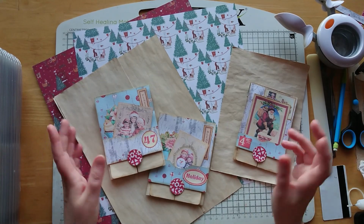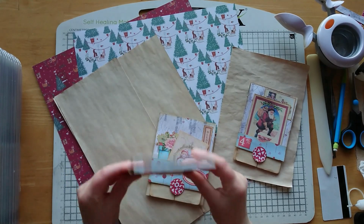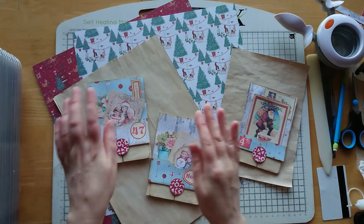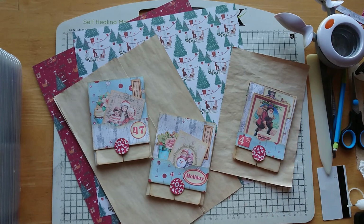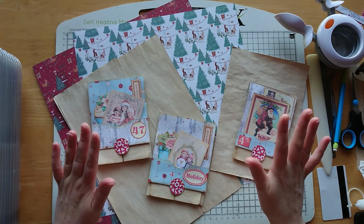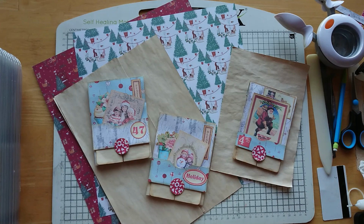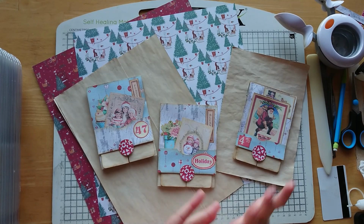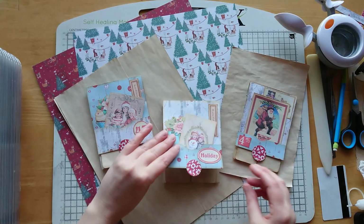She did this little video of some cute flip up extra writing space, and I just absolutely loved it and thought that they're quite thin, so they would be perfect as a little add-in for your journals. So I will leave the links below, so do go and check out her video. I was just so inspired by them and thought they would be perfect as a quick little make. So this is my take on Wendy's little flip up extra writing spaces.